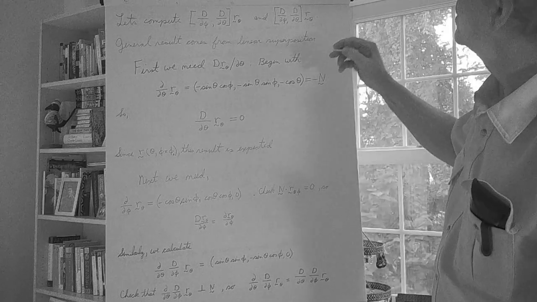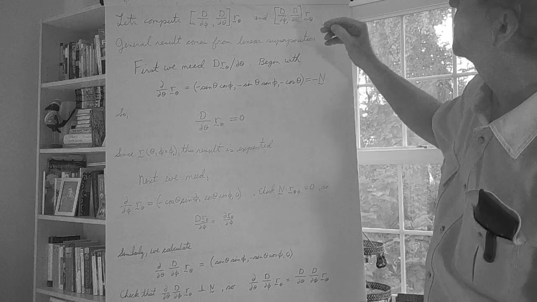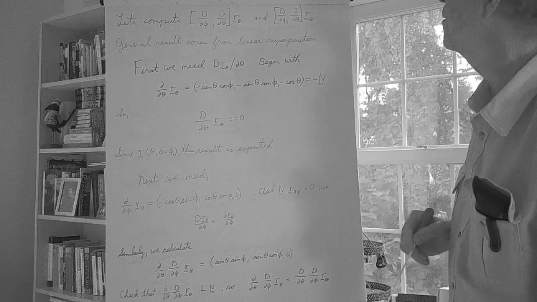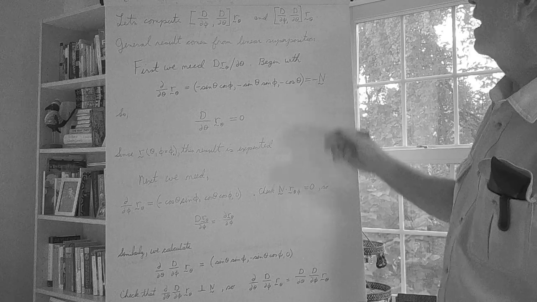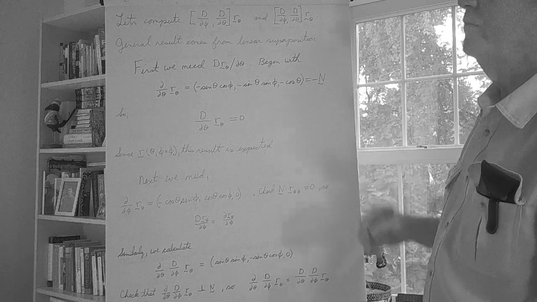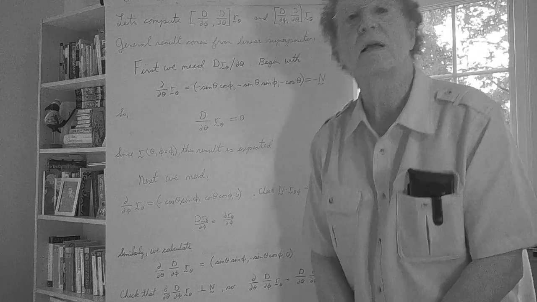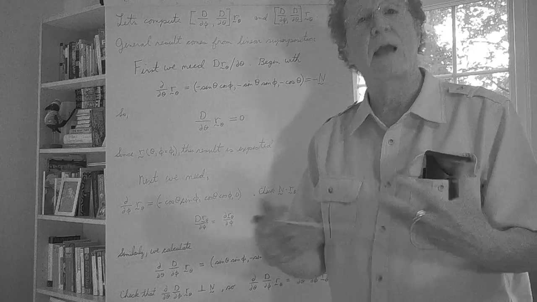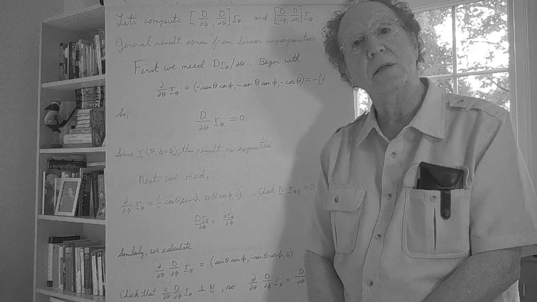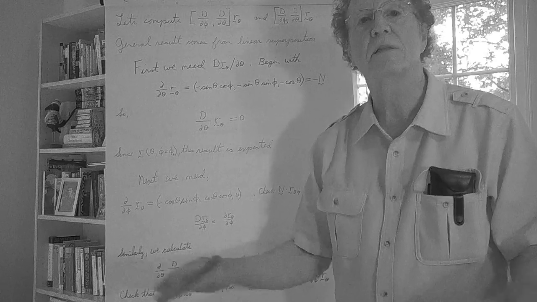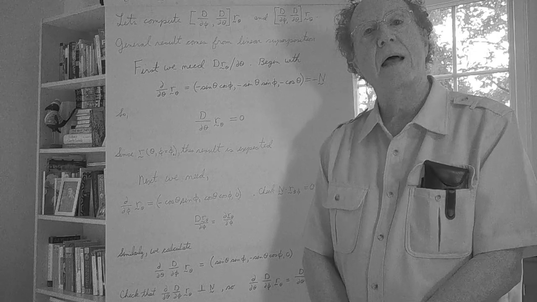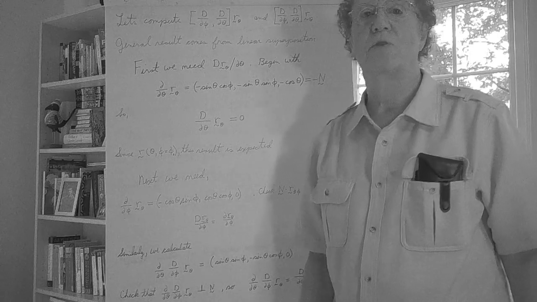And so let's do that. I'll do this one first, and the first one I have to calculate is the covariant derivative of r theta in the theta direction. Okay, so I have to do that. That's easy. I have r sub theta on the previous poster. The first thing in calculating the covariant derivative in classical differential geometry is to calculate the regular derivative. Then you subtract from that the components in the perpendicular direction. That leaves you with the rate of change of the vector in the tangent plane, and that's what the covariant derivative is. It's that part which is relevant to the intrinsic geometry of the surface.